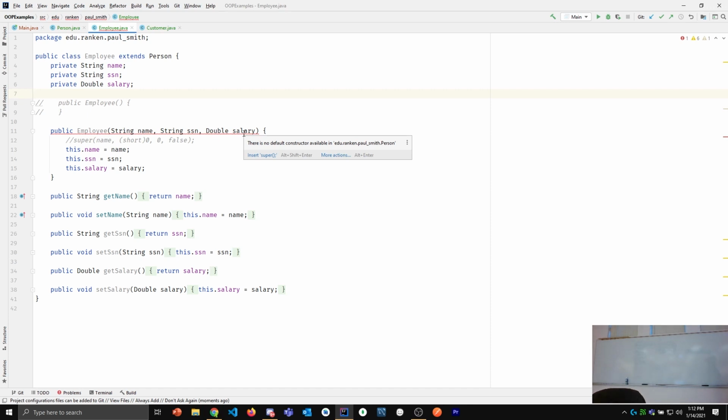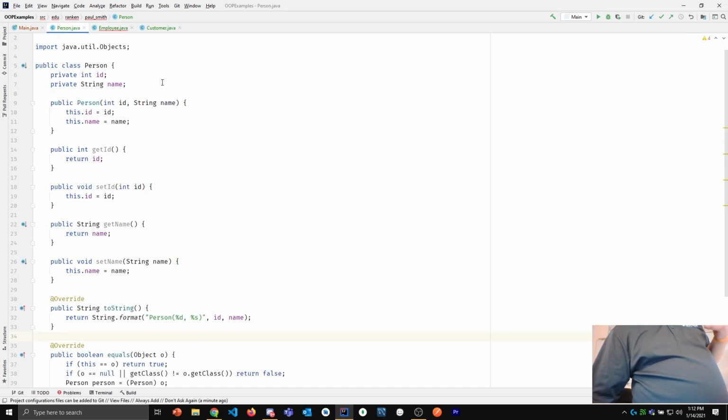And one of the things that you'll see here, which is kind of a gotcha as well, notice it's not complaining that there's two names. Notice it's not complaining that there's a name here and a name in person. It's just perfectly happy to accept that.